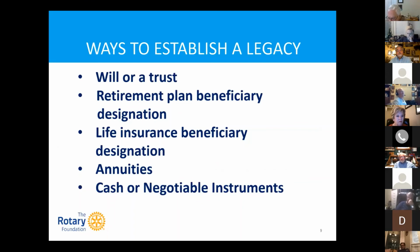You can leave money in your will to the foundation, or you can develop a trust. And there's all kinds of trusts that you can use. But the first thing we always recommend is check with your legal and accounting advisors. And then here are some options you can consider. There can be a lot of different kinds of trusts. With some you have control over the investments, and some you have control over the income and how long they last. There's all kinds of variables on trusts. Charitable remainder trust, unit trust, and so on and so forth. So that's why you need to talk to your financial advisor and your attorneys. Be sure you got it just exactly the way you want.